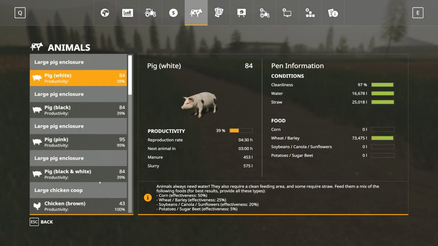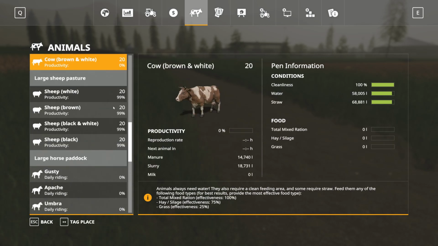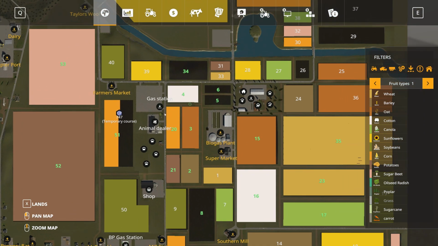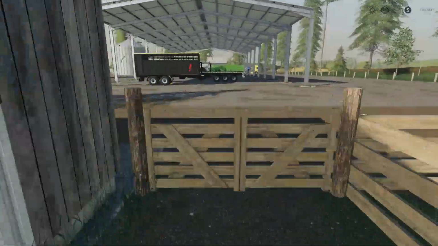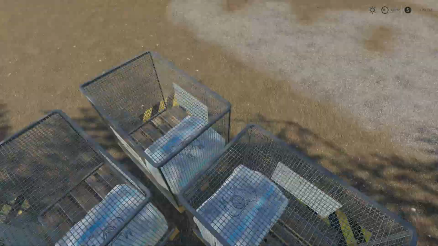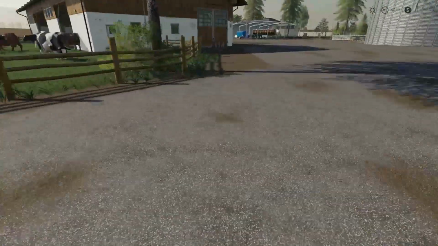And where are my sheep? Are the sheep at the bottom? Sheep are right here. So the sheep are doing pretty good. We do have some wool there. So if we go visit the sheep. Hi, sheep. How you doing? We're starting to get some little packages of wool for us. And the chickens, I think we got like 2 boxes. So that is where we are.